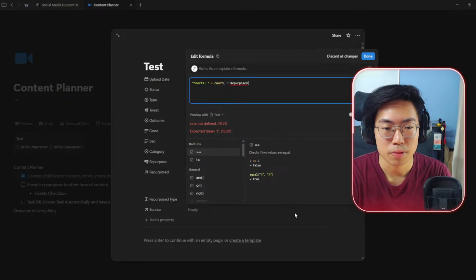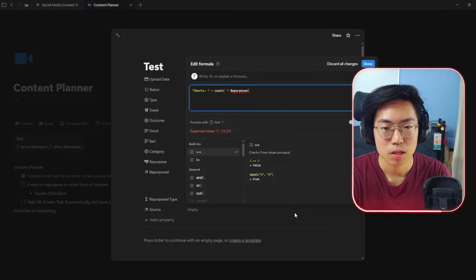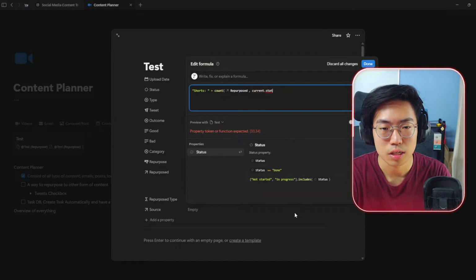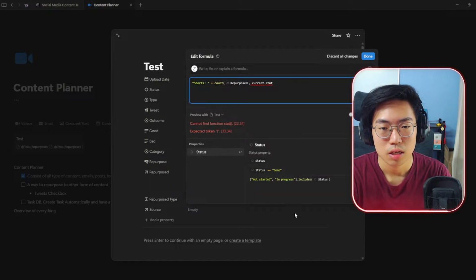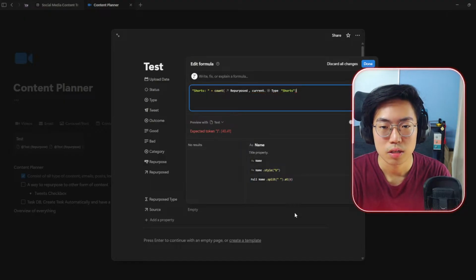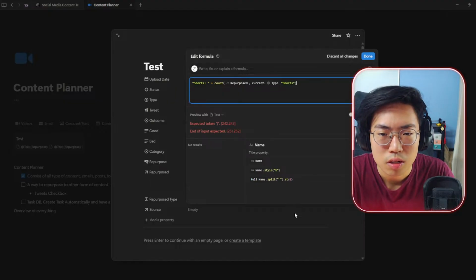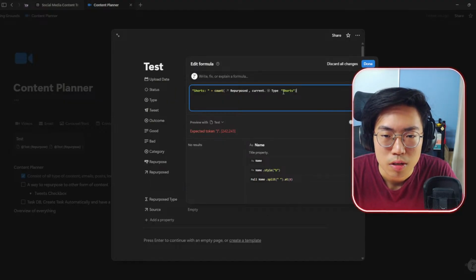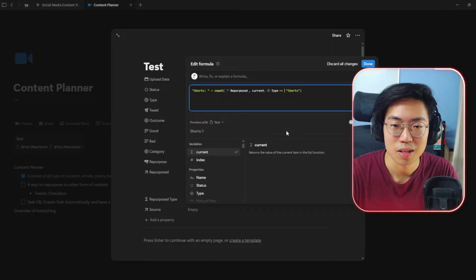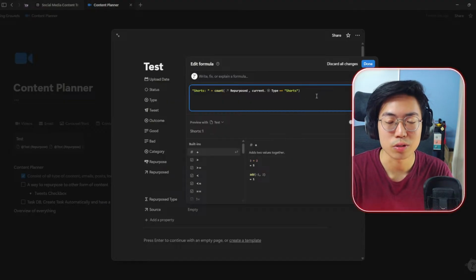Count repurpose current dot type. Charts. Why would that be two? That's weird. Wait, am I doing something wrong? Oh, wait. Equal. Yeah, there you go. Short.